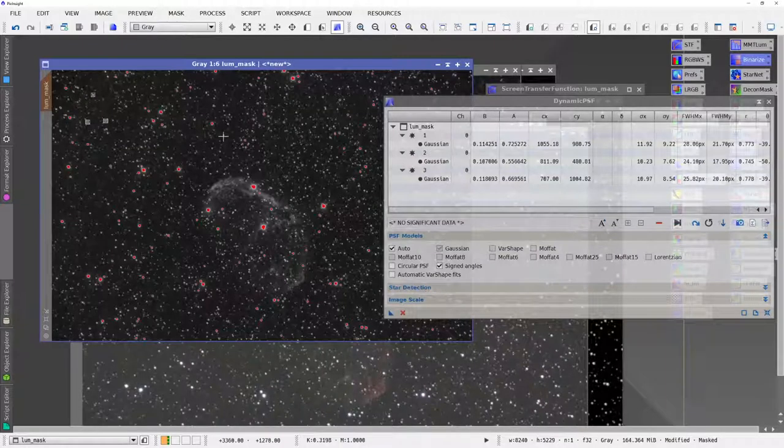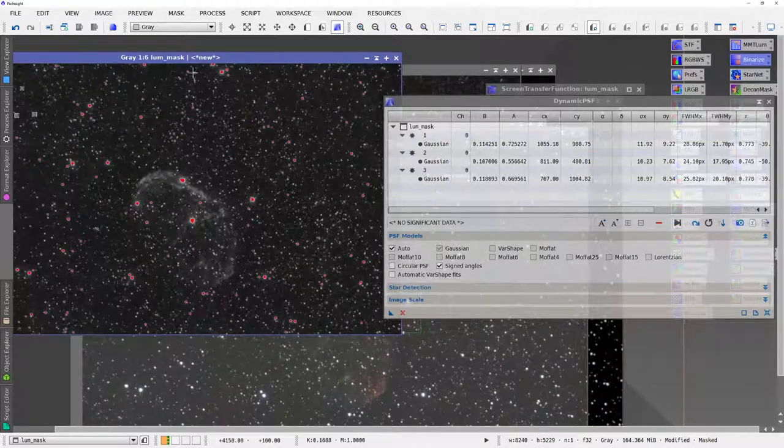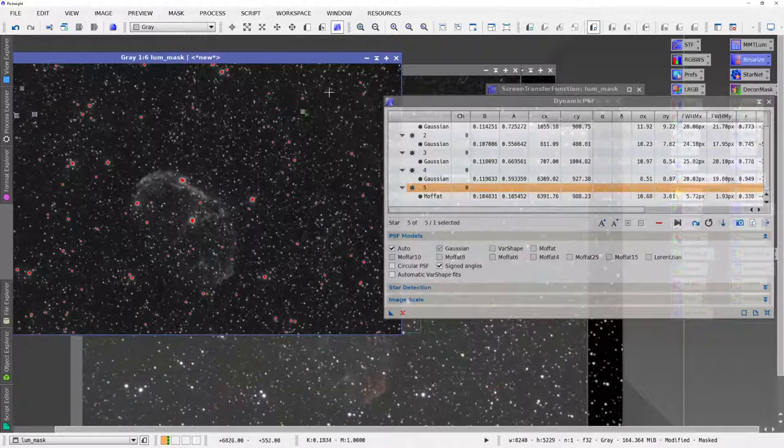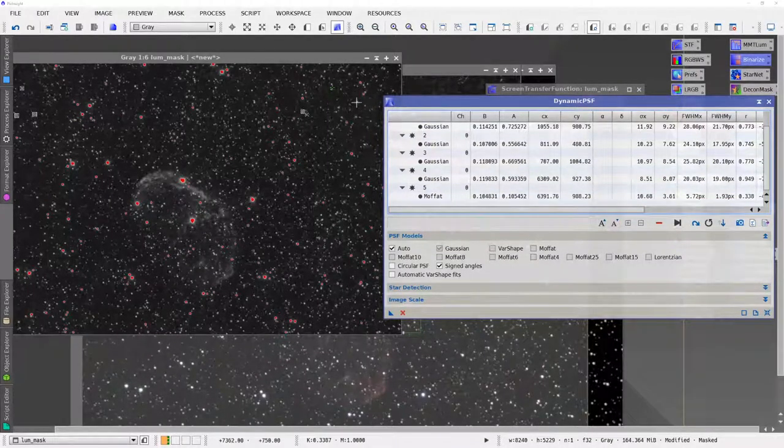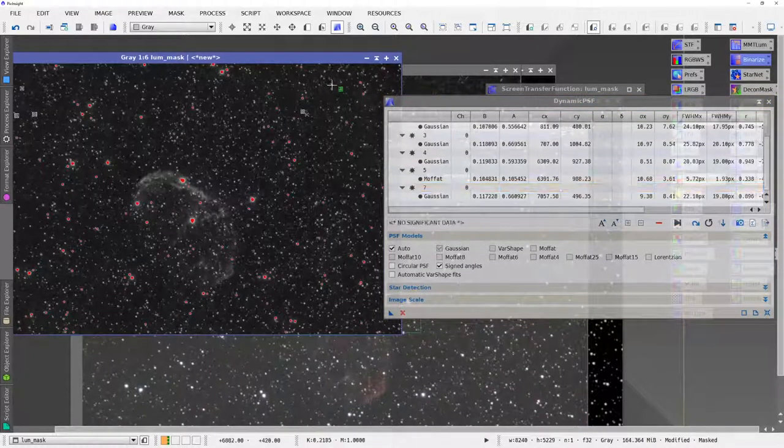And some of these stars just don't have enough data for the point spread function to work. So I'm going to keep on searching. Let's see. There we go. There we go. Actually, if you ever make a mistake like that and you want to get rid of it, you can just delete that. It's that red minus. So we'll pick this star. Not enough data. There we go.